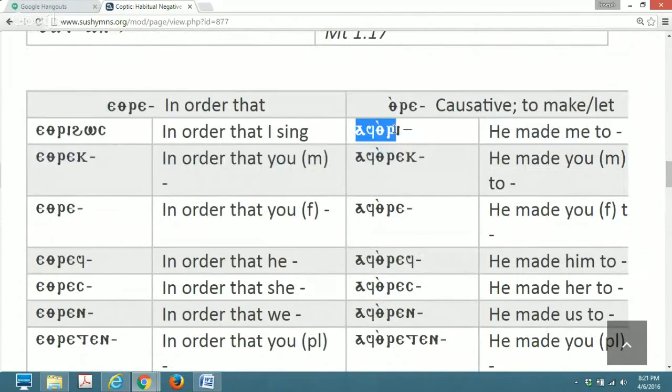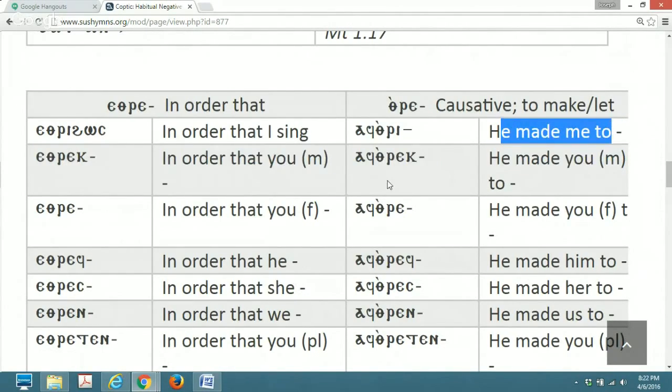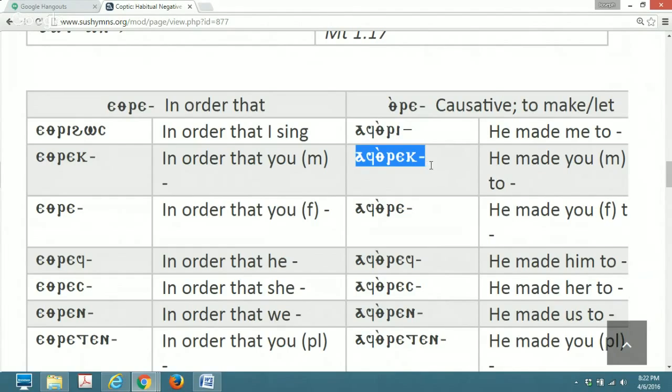So off ethri, so it's going to turn to the past tense. So he caused me, or he made me. He caused you, he made you. And this can change. You can be like I ethric, or you can be like off ethri, or us ethri, or us ethris. This can give you so many different patterns, or so many different meanings depending on what you choose. So it's not always off ethre. It can be any of the past tense. Like it can be araten ethri, it could be anything. Or araten ethretin, it could be anything.